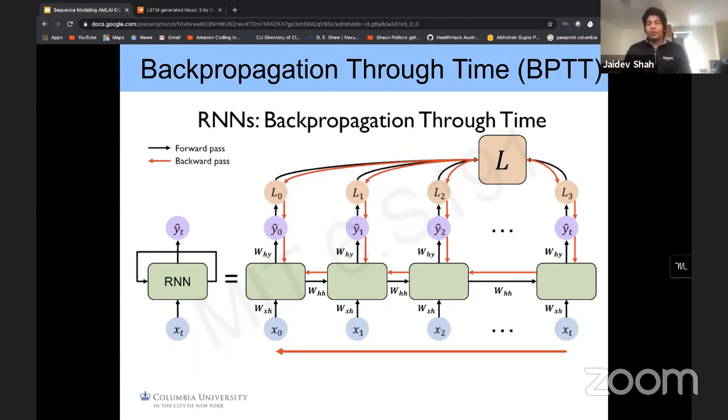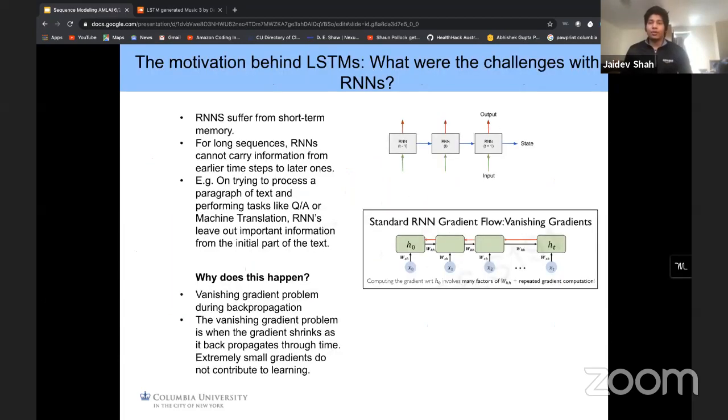If the NLP model only has a representation created using an RNN, and this is a long document, it will not have encoded the fact that my name is Jaidev, because it saw that a long time ago, like a couple of sentences before. But if you use an LSTM, it is able to forget parts of that paragraph which are not relevant to this task of question answering and only focus on parts which are. So it'll be able to encode the fact that my name is Jaidev, which is a kind of long-range dependency. So this is why LSTMs are important.